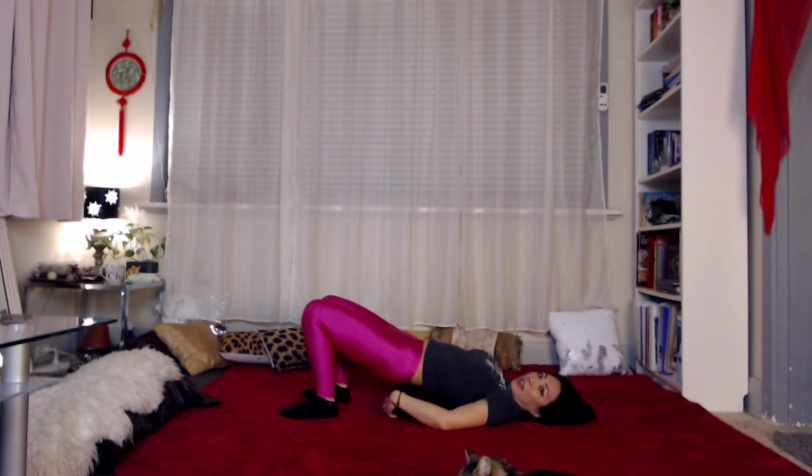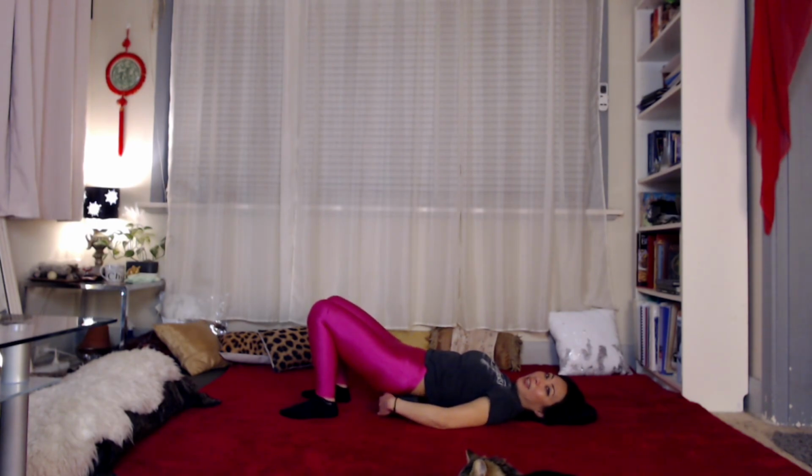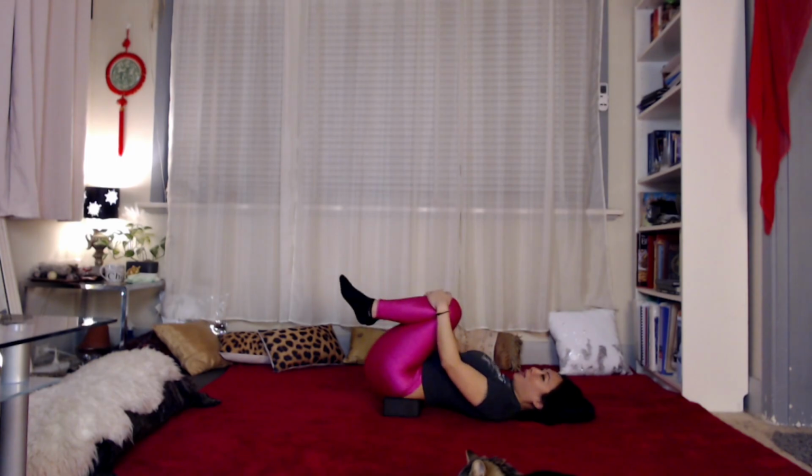We scoop the pelvis under, and this time we bring the block a little bit higher up. So as you can see, hopefully you can see my block because it's black, but it's actually now on my lower back. And then from here, I want to bring my knees up and start to hug both knees in towards the chest.